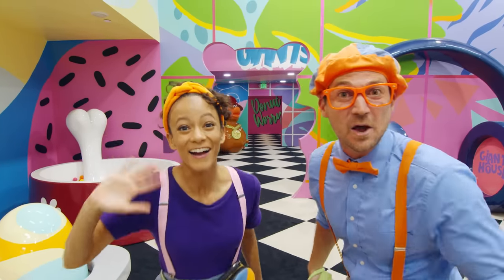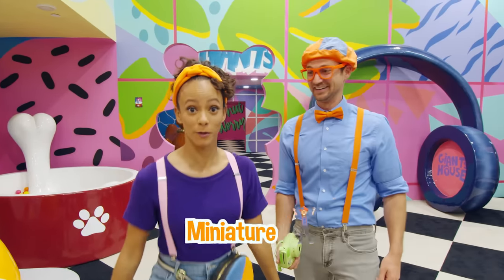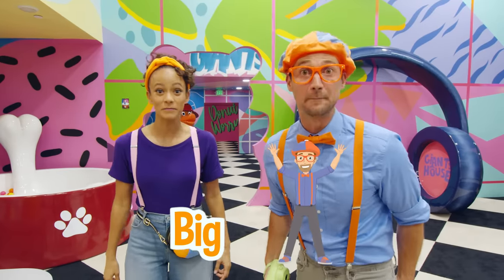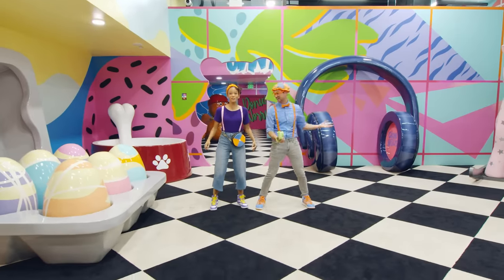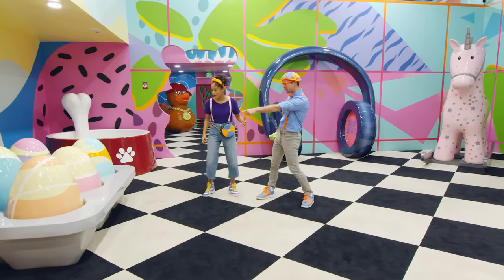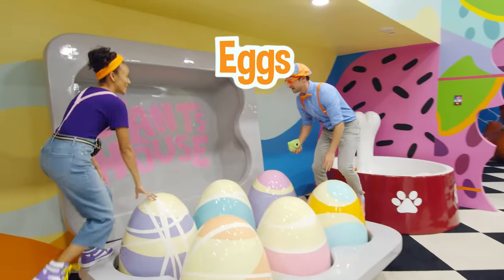Did you see us? We were so miniature back there. Yeah, we were so little. And now that we're up close, we look bigger. Whoa! And speaking of big and gigantic, everything in this room is gigantic. It's so big. Whoa, this is awesome. Cool. Whoa, look at these. They're giant eggs.